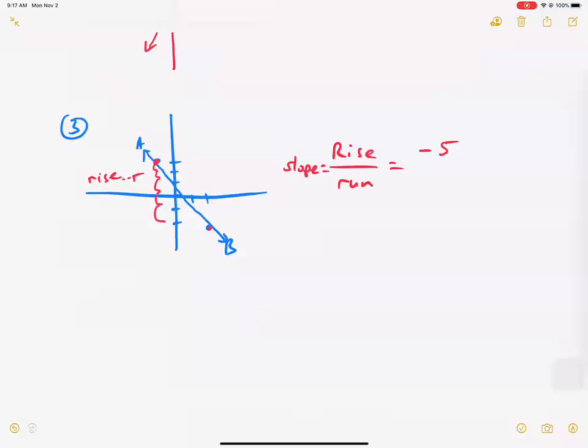Now from this point here, we're right here. How many steps over to get to B? We're going to take 1, 2, 3 steps. Positive 3 steps. And this slope is negative 5 over 3. If you want to reduce this, or if you want to write this as a decimal number, this is negative 1.66, rounding off. So if you hear of something with a negative slope, you know it's going to be decreasing. You're losing money. If we want to go into business, we're going to be talking about our increases and decreases, and that essentially is our change, our slope value.